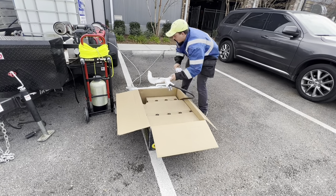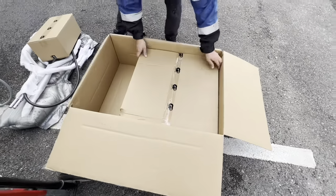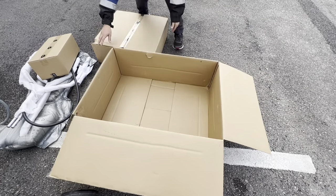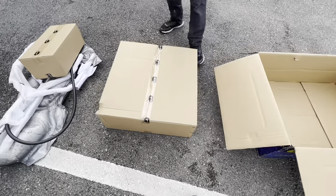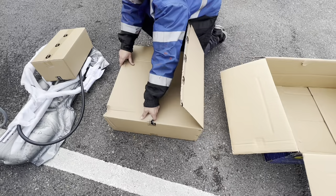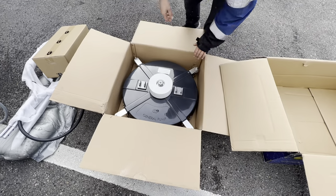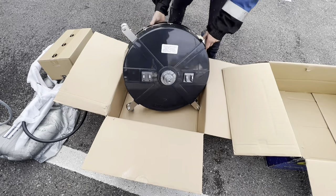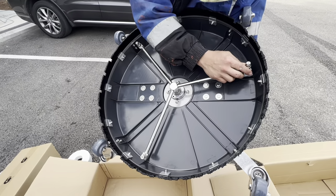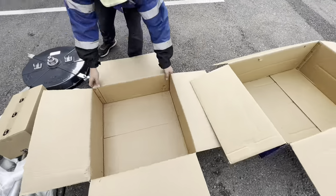Again, we're going to be giving away this surface cleaner and a pressure washer here in the next couple of weeks — we're going to have a lot of fun with it. Good luck to whoever wins. We're going to be doing a lot more of this, and I actually want other YouTubers to do this as well. We all make a little bit of money every time y'all click on our videos, so hey — shoutout to all the YouTubers out there: start giving some of this money back.